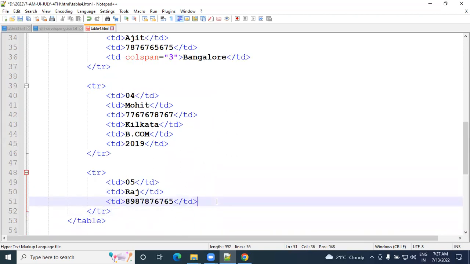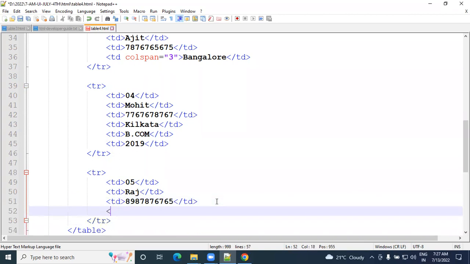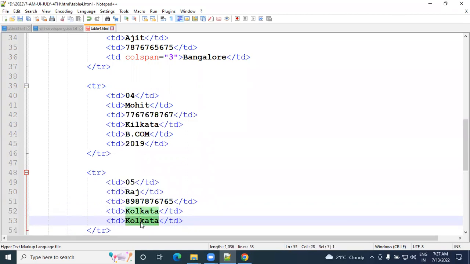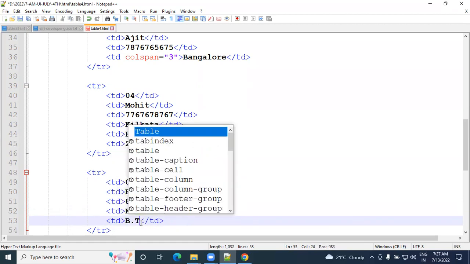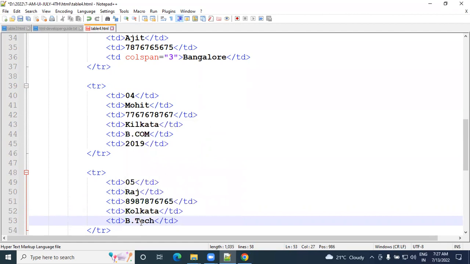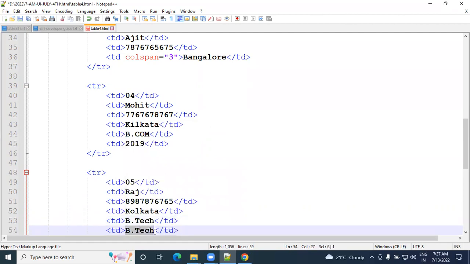Next TD, city Kolkata only. Next TD. Next TD, year of passing is... but user number 5 also belongs to Kolkata.